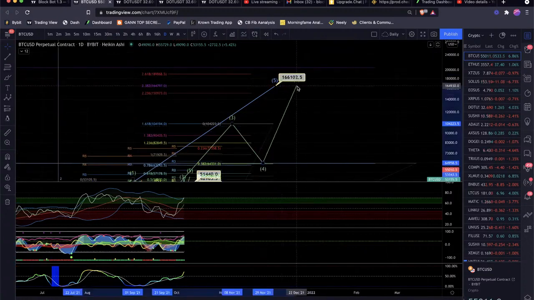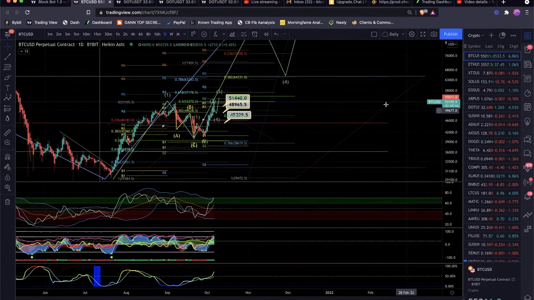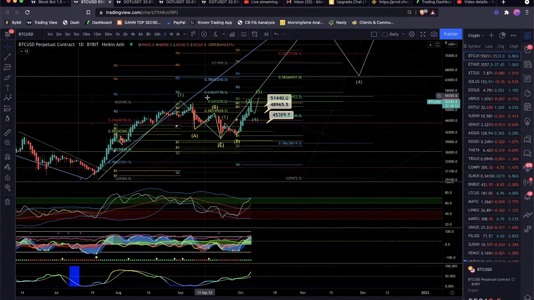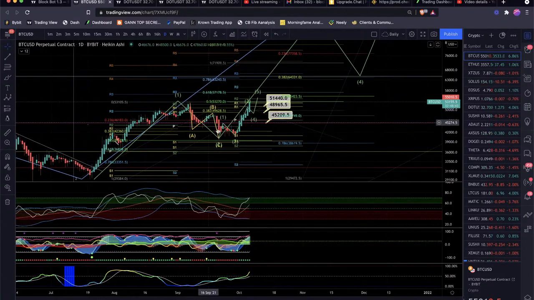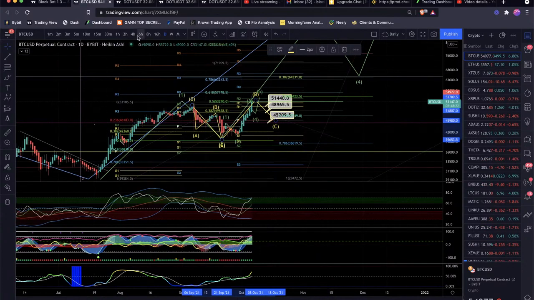Okay, so that is the bullish aspect of it. The only other option that I'm really considering, and again, I want to try and look at a bullish option and a bearish option, is to have this potentially as a wave B. So A, B, and then another C back down. We're basically having our ABC right here, and we'd have another C leg down and then launch back off. So that is the other option that we could be looking at, where we'd come back down and retest basically 46.2, 46.3, somewhere within that ballpark.